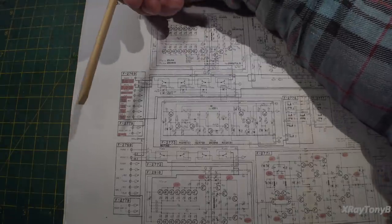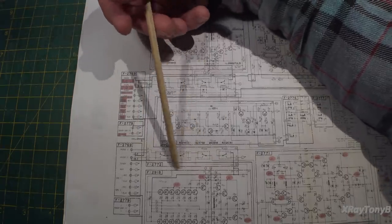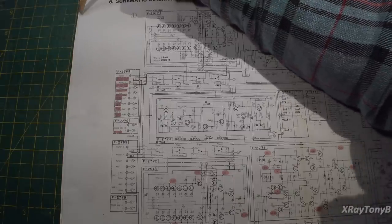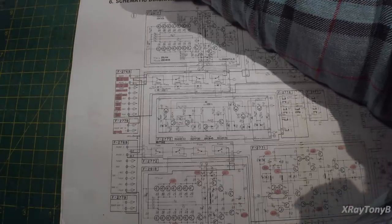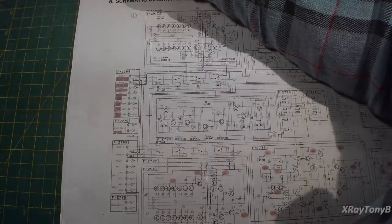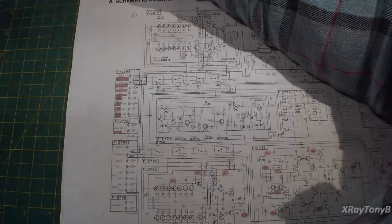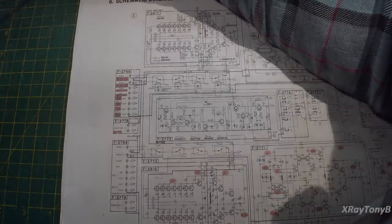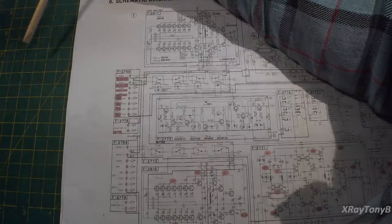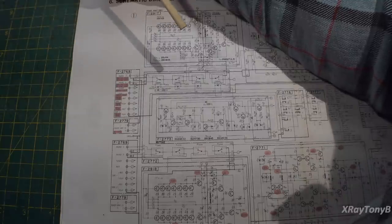Think about it. When you listen to the headphones and you turn the speaker switch to off, you drop out the speaker relay that's on that speaker terminal board. You disconnect the amp from the load. So that's not a true statement when people are saying you can't run this thing without speakers connected to it. Not true. If that was the case, when you listen to your headphones, you would blow up the output of the amplifier. So, I learned a few things about this thing as well.